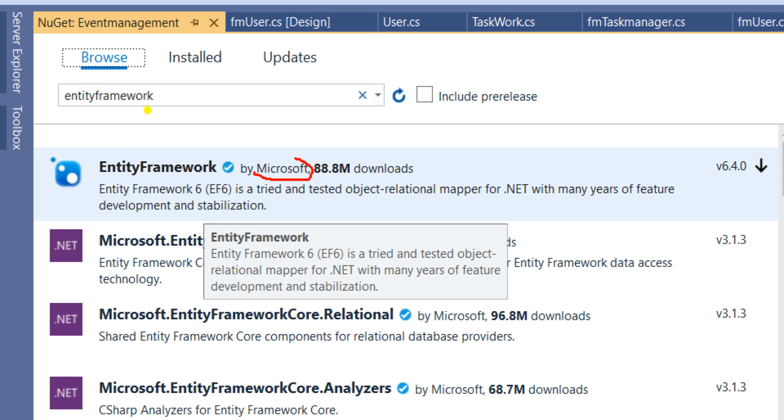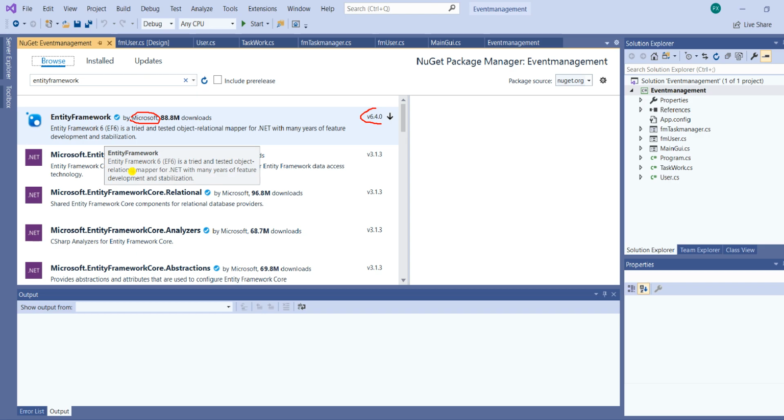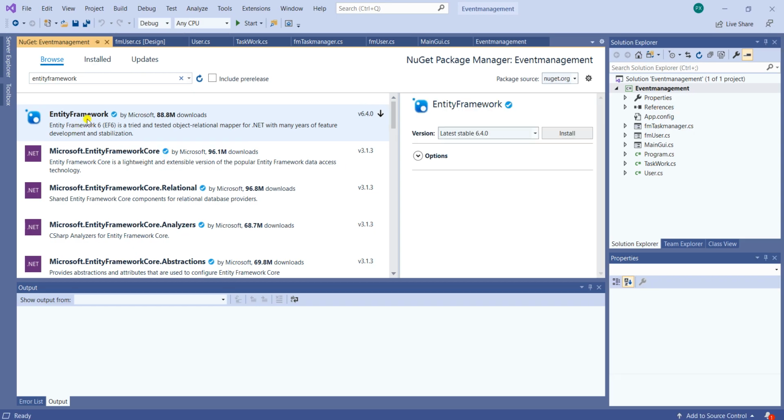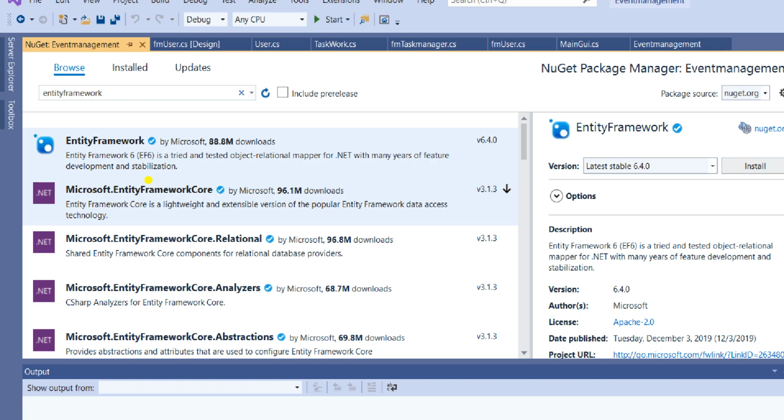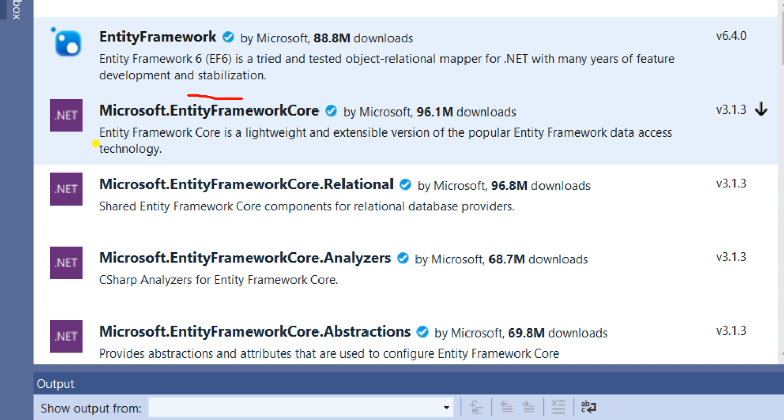It's by Microsoft, version 6. So let's install this package. Here there is also Entity Framework Core, which can run on multiple platforms such as Linux and iOS.